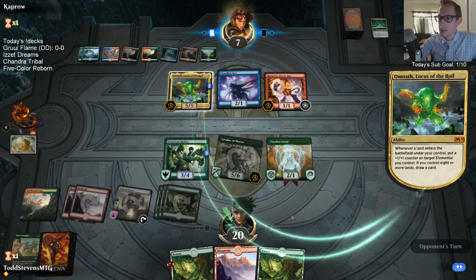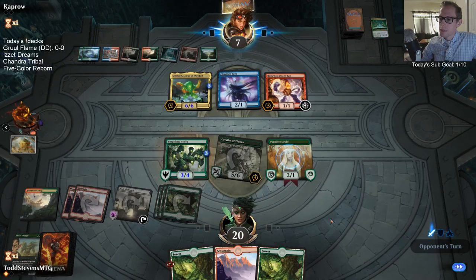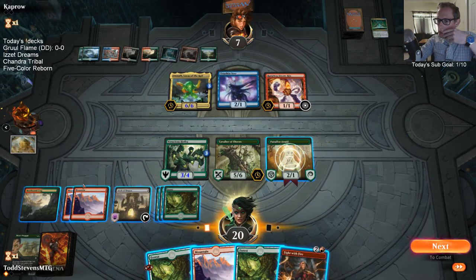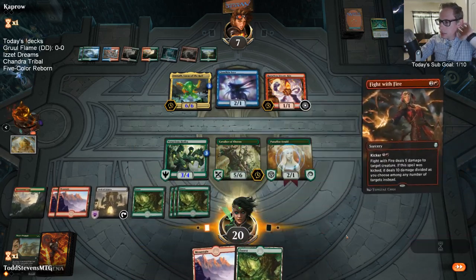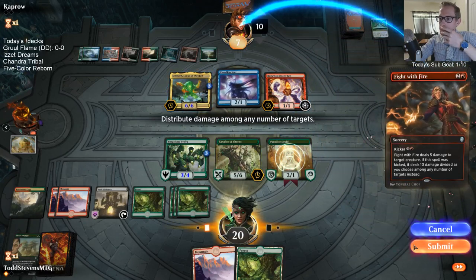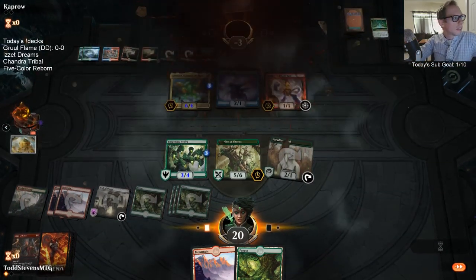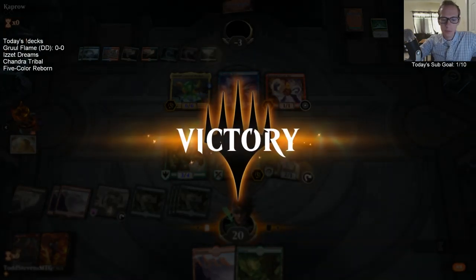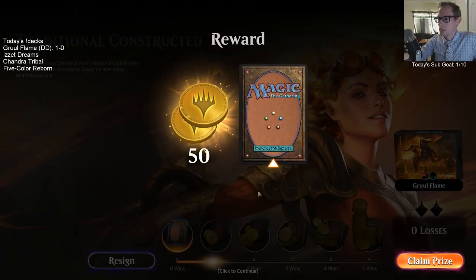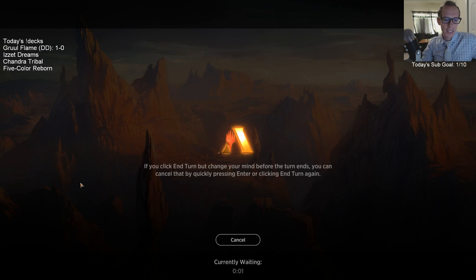All right, now their Omnath is too big to attack into. Ooh, that's a good card. 3, 6, 9. We'll go ahead and kick this Fight with Fire one more time. We had exactly 9 mana. Perfect. And we are 1-0. GGs.